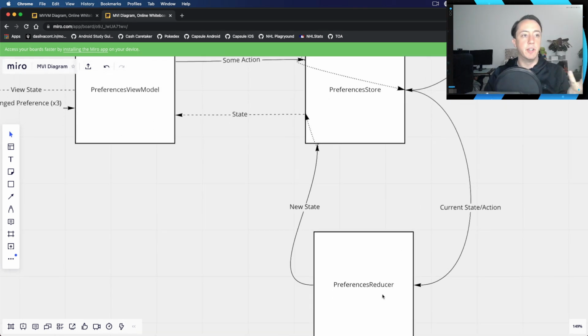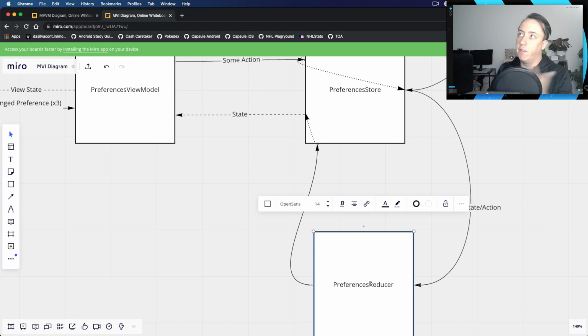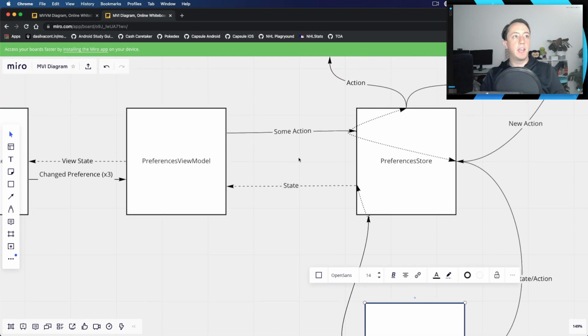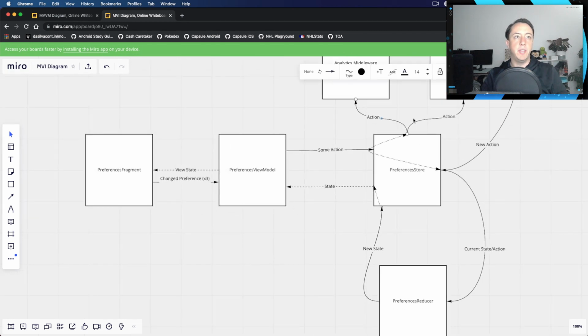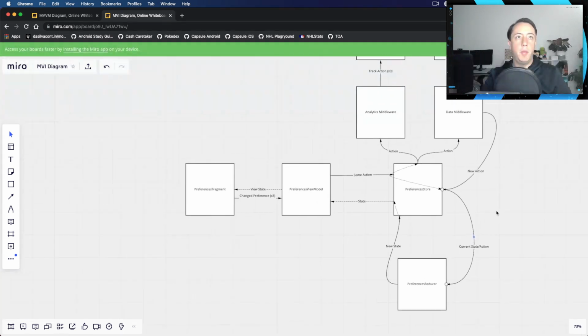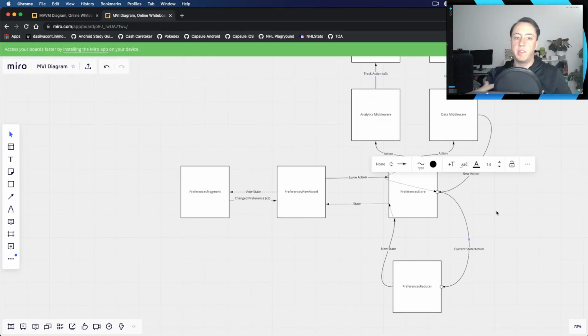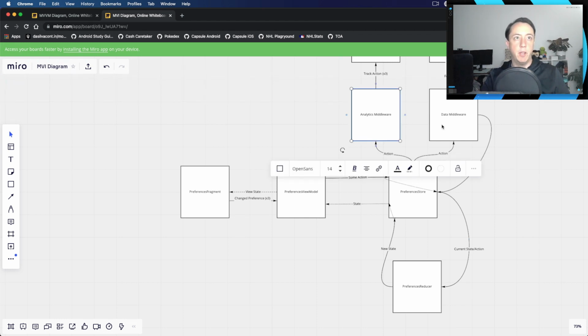And then our reducer actually, well, inside of here, you can think of this as like a fancy switch case or when statement. That will need to be updated. But this connection right here, all of these individual connections, specifically these lines, our connections to the middleware won't change. We want to pass an action to the middleware. We want to pass an action to the reducer. The only things that need to be updated to this update preference idea is the relevant middleware that are changing based on what we've added to the screen, and the reducer, which is the state management. Our view model is effectively unchanged, aside from the new UI components.